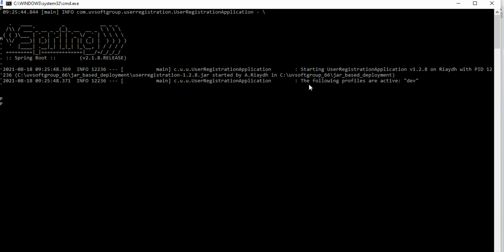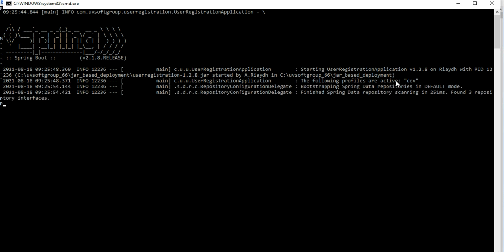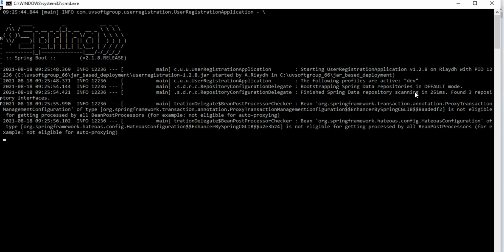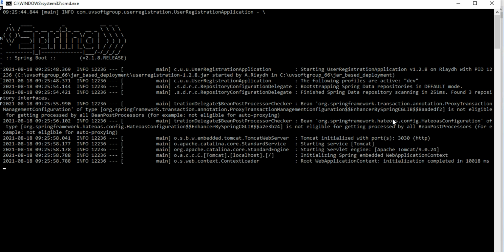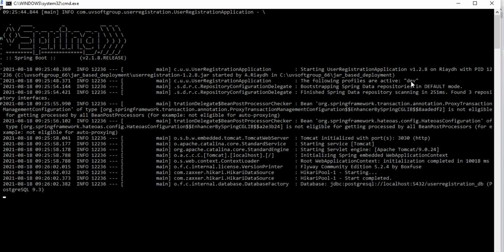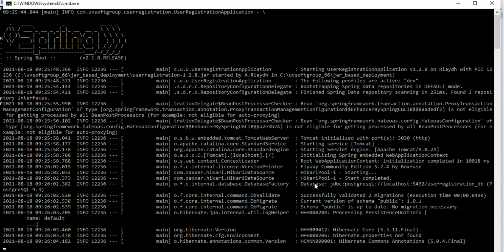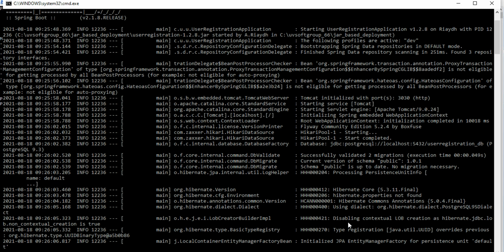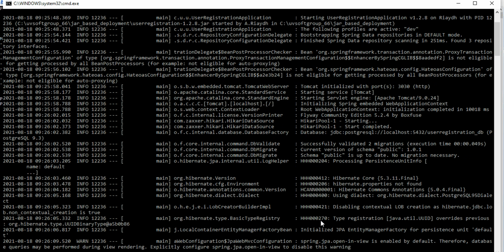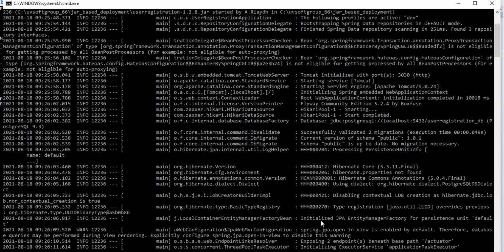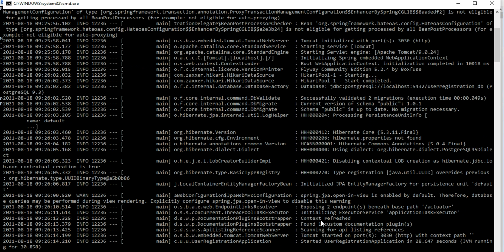So you see the application, what we are looking for. The application is running in the development environment, that we have here already. As you see, the application is running in the development environment. It is running Flyway, the database migration, and also all the table creations, all the schema creation, and maintaining the schema versions. And you see the application is running on port 3030. So everything is what we are expecting, to properly handle the applications.